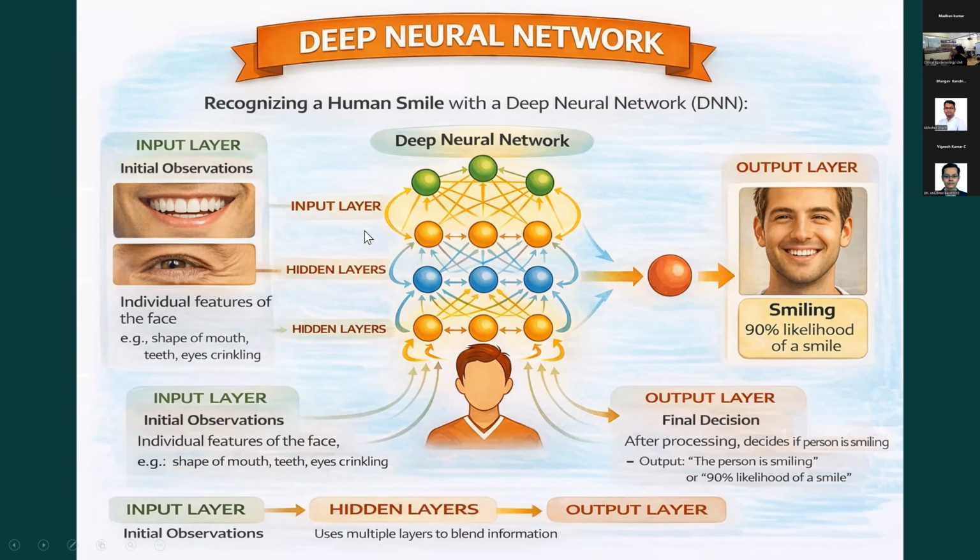So deep neural networks are supposed to mimic a human thought process. For example, if I give you 100 pictures of faces and tell you to detect how many of these faces are smiling, you just don't go by the data, as in the angle of the mouth is separated this much distance apart. That will not possibly give you who are all smiling. You look at other facial features also. How are the eyes? Do they have some extra wrinkles when they smile? Those are the thought processes which are happening in our brain without our knowledge. So this is supposed to kind of mimic all of this.